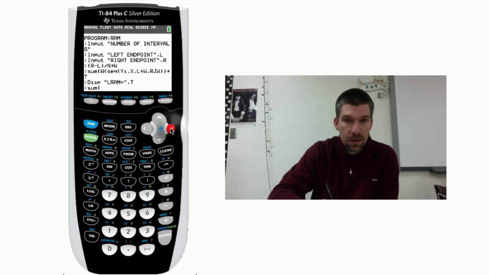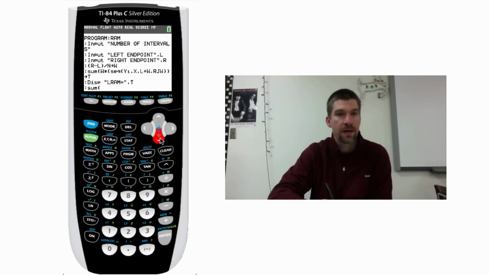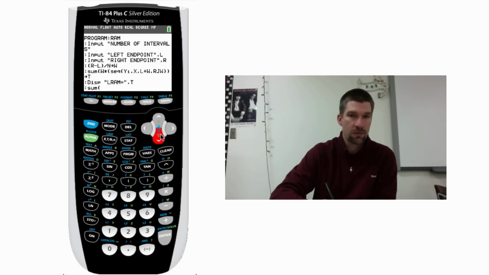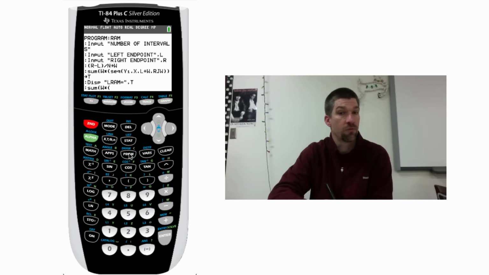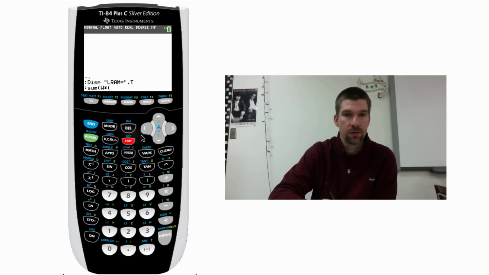With programming your calculator, you've got to make sure that you get everything just right. And if you don't, you'll have an error and it won't work right. So one thing that you can do is once you try and run your program, if you hit go to when it throws your error, choose go to, and it'll run through your program until it comes to the go to issue. Once it gets to that go to issue, you can change it, fix it. Maybe you can see where you have a mistake. But a lot of times there's some small little something in there that's not quite 100% right. And that's where we would go to make our change.